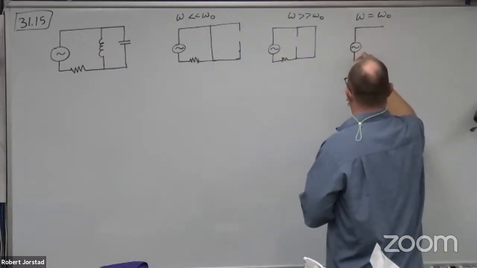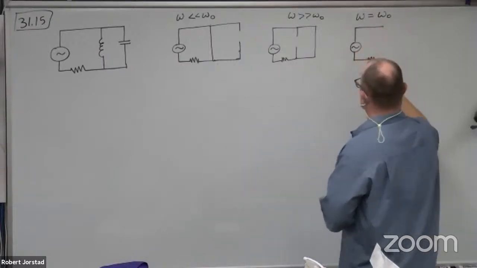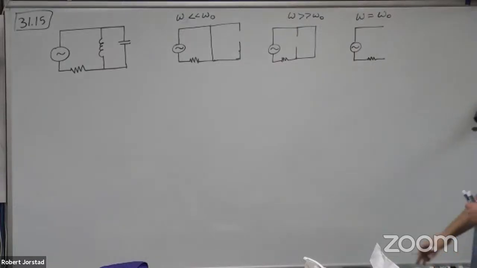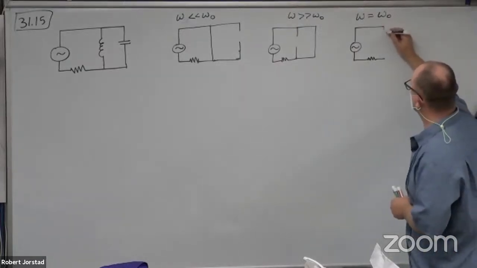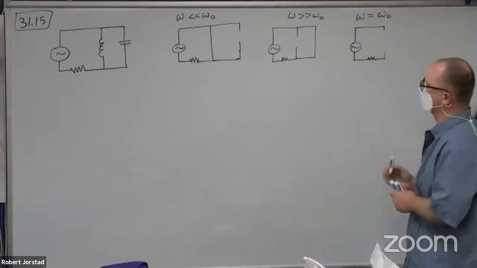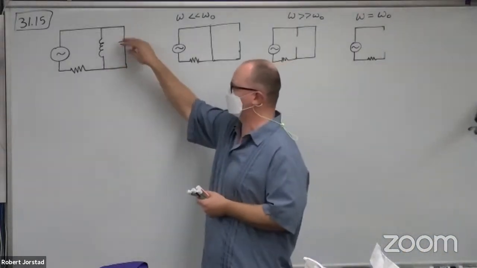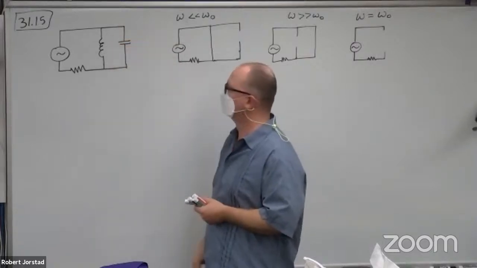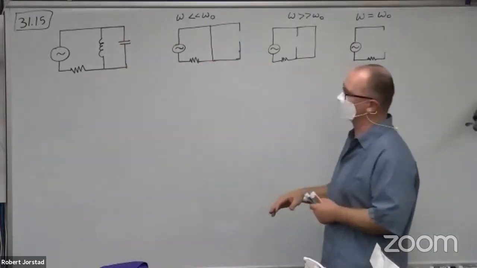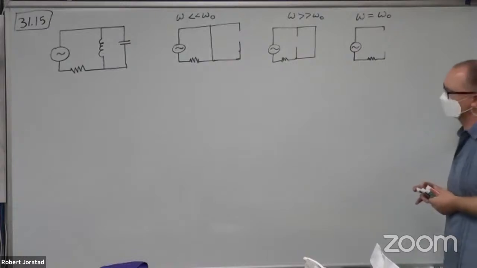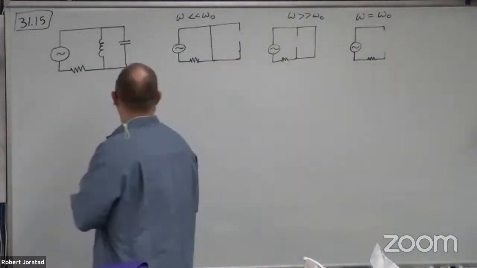What happens to this thing at resonance? What does it look like? It's a break, right? It's just totally broken. The idea is if you have this LC oscillator, signals will get trapped in here and oscillate around in there. So rather than going through the resistor, it just stops things.